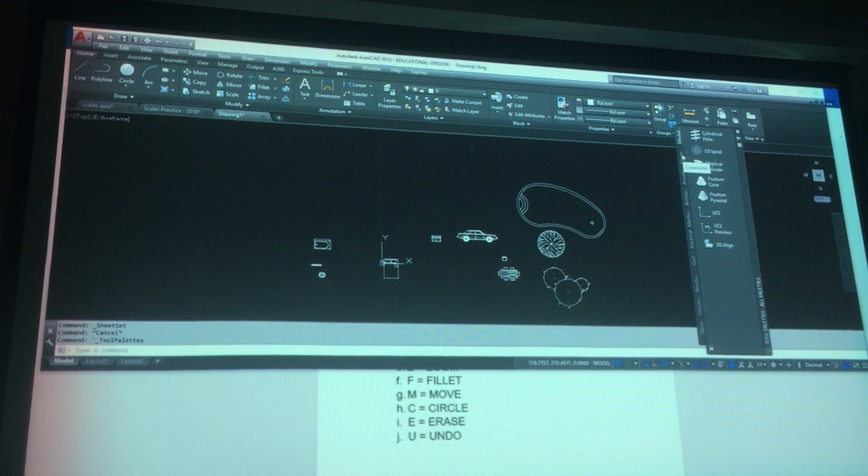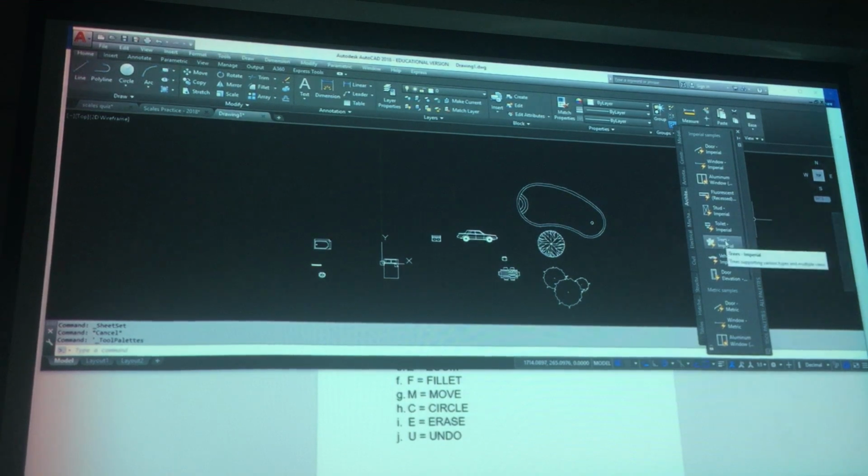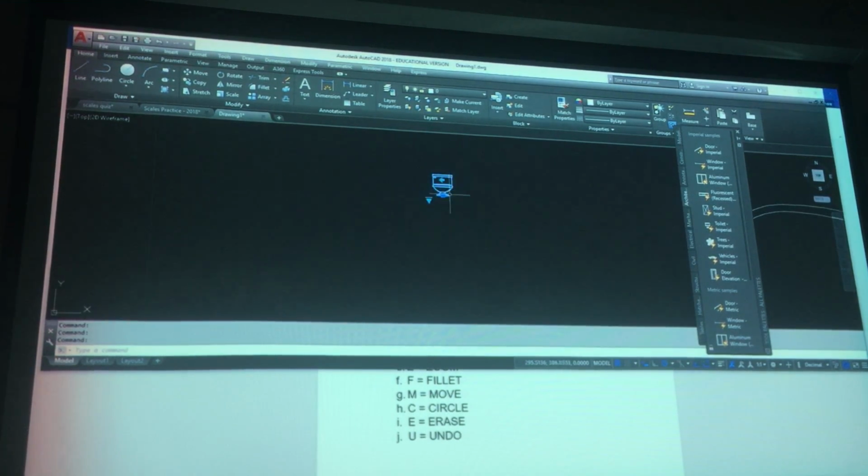For instance, right here, this is for 3D modeling, and then these are for parametric constraints, which we're not worried about. And then you have some annotation things. Then you got architecture. Now architecture, here's where it gets interesting. If I grab this particular toilet and pull it into my drawing, this is what's called a dynamic block. If I touch this, this dynamic block doesn't just have one grip, it has three. Now let's look at the difference.